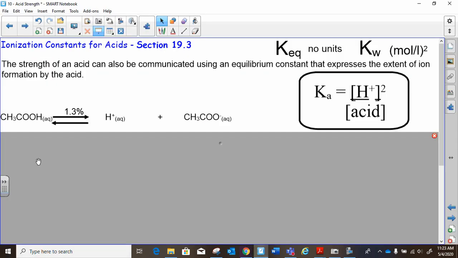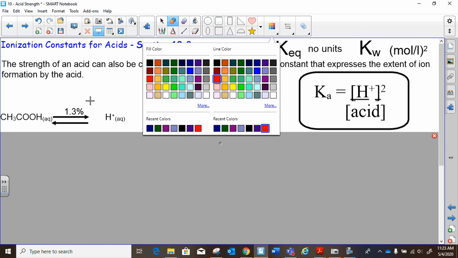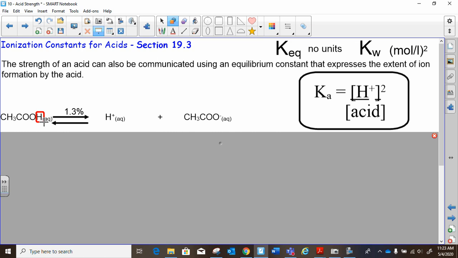So again, we go back to this hydrogen right here. I'll try my very best to highlight it for you, but this H right here is the one that's going to break apart and leave and form this H+. It leaves behind the ethanoate ion, which is CH3COO with a -1. So again, in water, if you had 100 of these, about 1 in 100, a little bit more than 1 in 100 on average, would break apart like so.